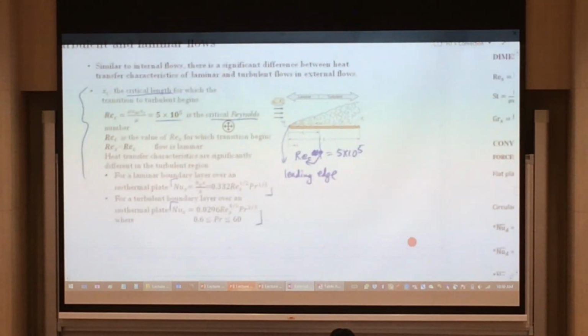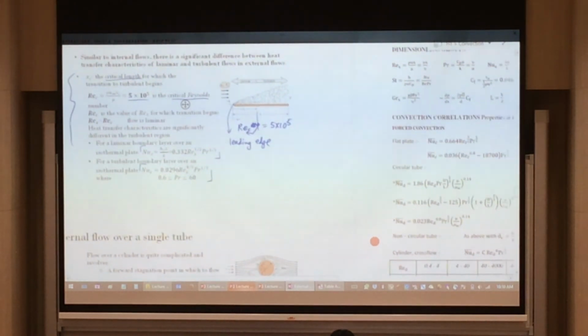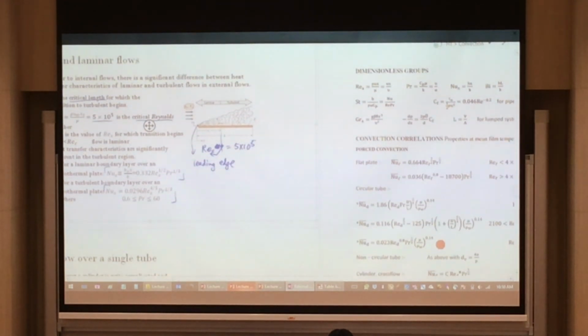So if you compare this against what we have in your exam data booklet, you see a little bit different. This one refers to a plate, so please refer to the right equation in your exam data booklet. A lot of students read the wrong set of equations. So you've got to know the configuration that's given to you. In this case, for a plate system, it's given by this number, and then you compare that.